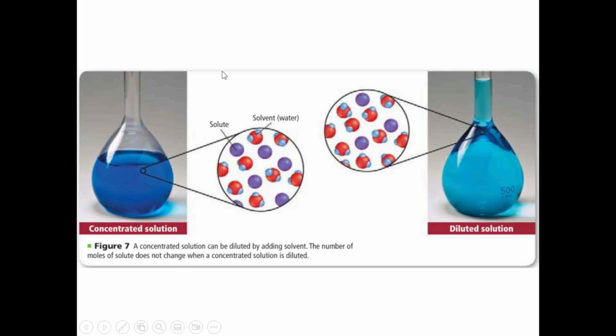If you were to look at the particulate level, we would expect to have more solute particles per solvent on the left than on the right. And so you could see in this little zoomed in area, they have about 5 1/4 blue solute particles, and then on the one on the right, they have 3. Showing that the one on the left is more concentrated than the one on the right, which we can visually see, as we add the water to the concentrated solution, it becomes more dilute, a weaker concentration, a lighter color.